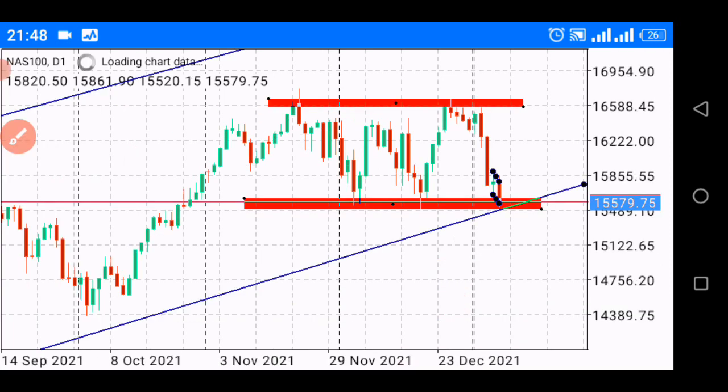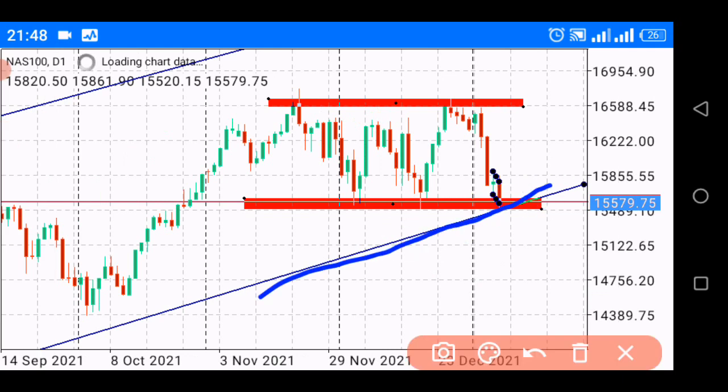Let's go to the daily chart. We see I call this line the support trend line. It is also a support horizontal line, and they meet in the same place. So this place is going to be a golden zone. We are going to find a reaction, either to break out, or to continue, or to reverse back. But we are going to have a reaction here, so we should be patient and see what the market will provide us.